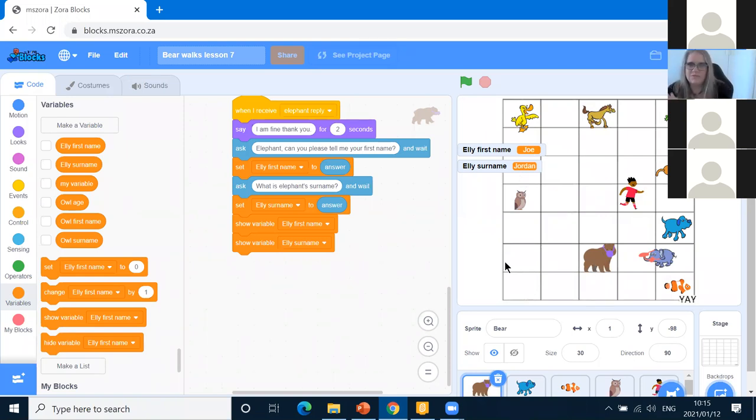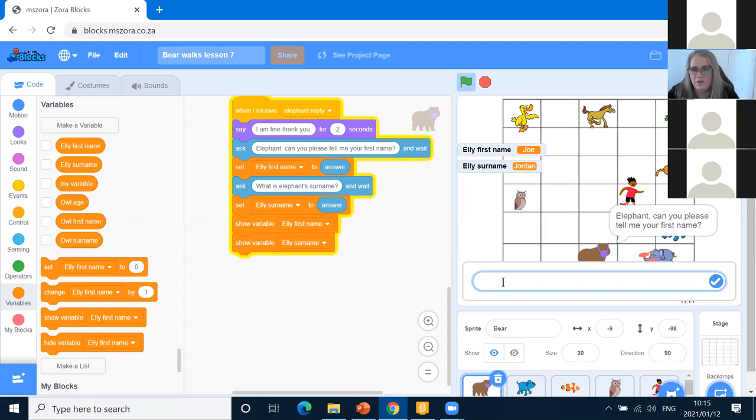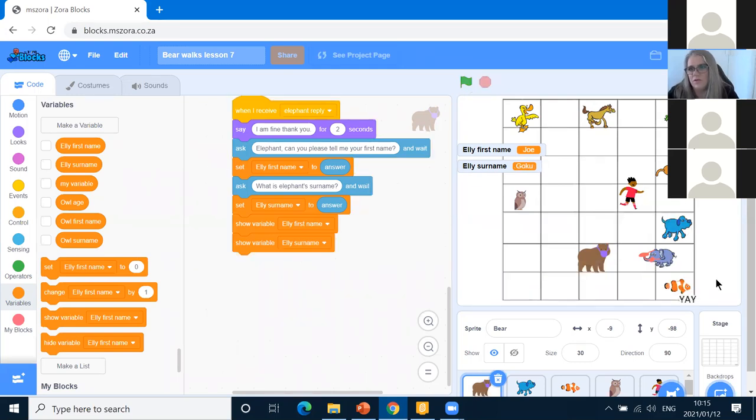Anyway, when we run the program, you can type in any names that you want. And they will be stored in the variables for later, but only while the program is running. If I run this program again, let's see what happens. His name is still Joe Jordan. You see, you run the program again, Joe Jordan has been kept safe. But now we can call him Joe and Goku. So we change his surname. So now that's his name. As you can see, the variables are still there. They're not going to change until we change them again. Interesting.